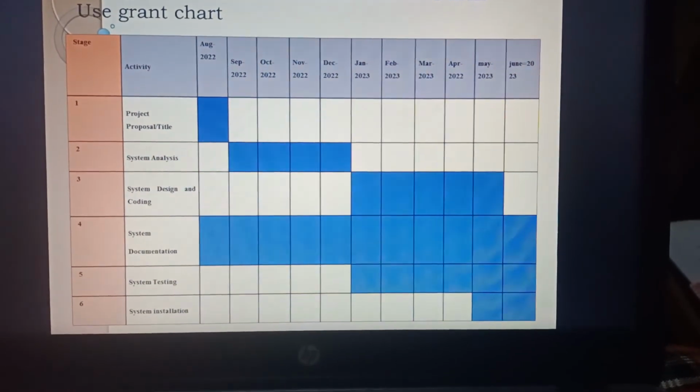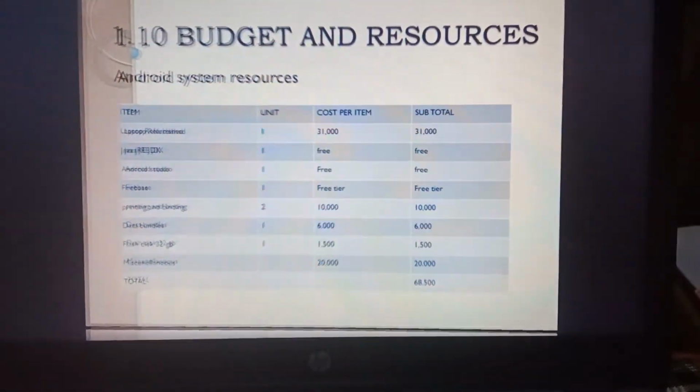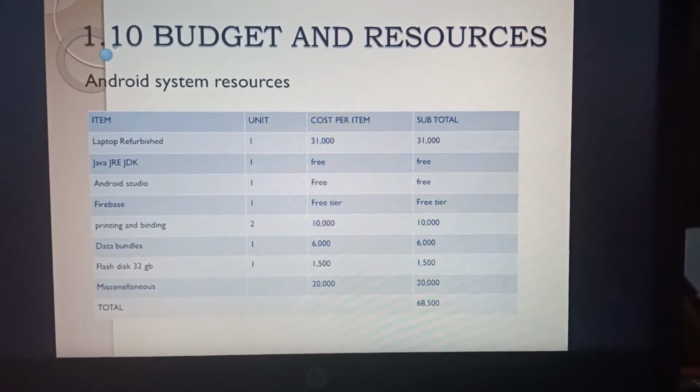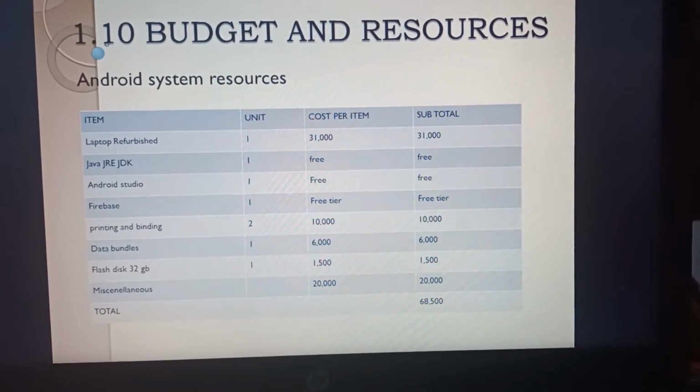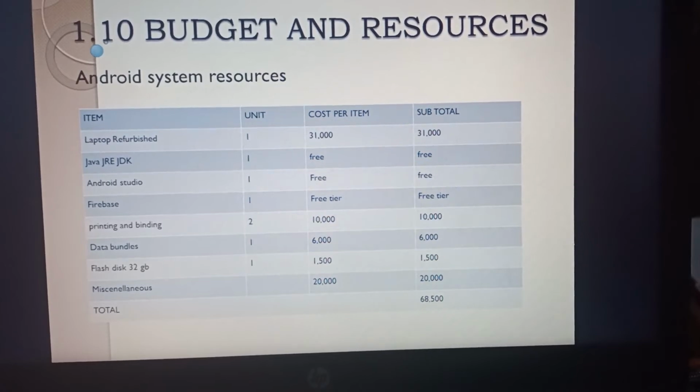I hope you have seen it. Then the last one is on the budget and resources. In this, you are supposed to indicate the item, unit, cost per item, then subtotal.